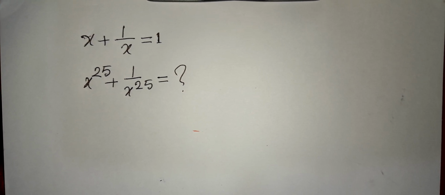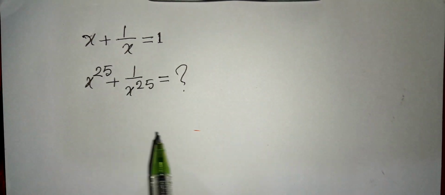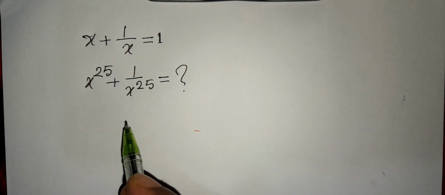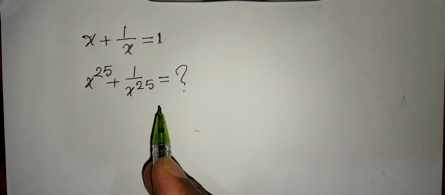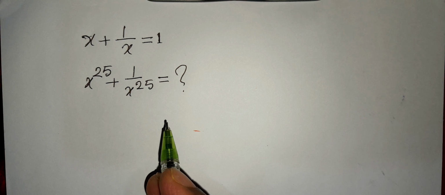Today we will solve an interesting math problem. Given that x plus 1 by x equal to 1, then find out the value of x to the power 25 plus 1 by x to the power 25 equal to what? How can we solve it? We can solve it easily.